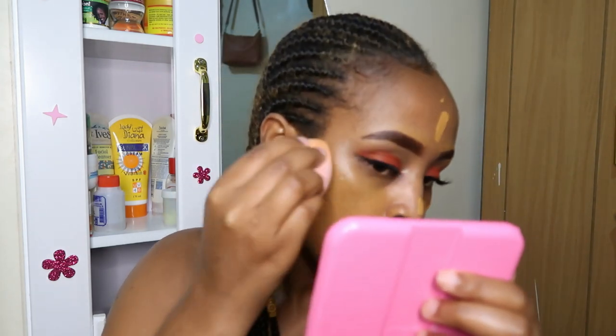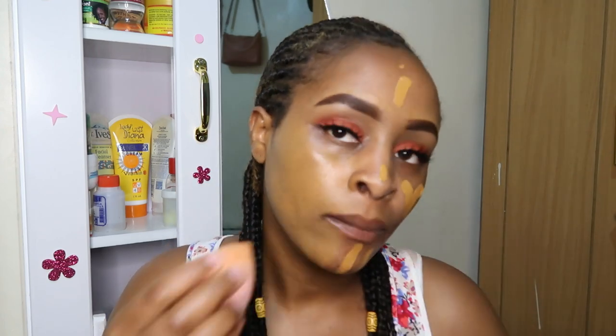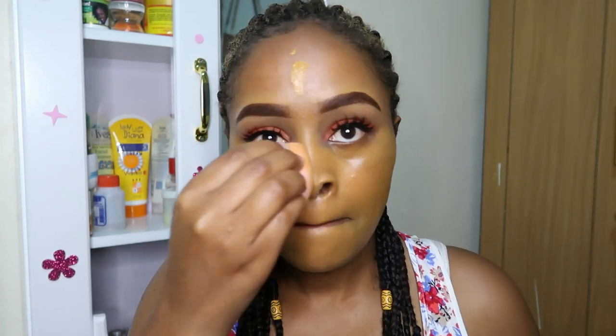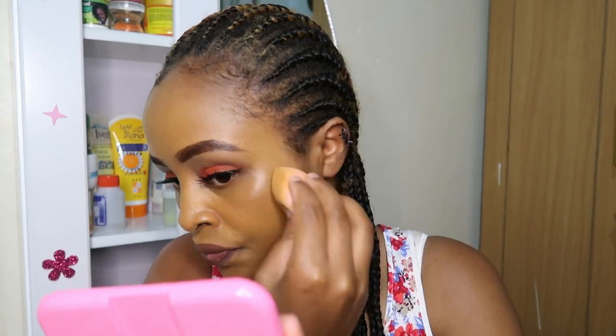Then, the first thing about this foundation, we'll notice it doesn't have a full coverage. That's the disadvantage of this Dubois foundation. But again, if you don't have otherwise, as we said, you just go with it. As long as you're going to make up, I guess that's all that matters. And then the other thing I don't like about this foundation, it's too yellow on my skin. Just compare that with my neck, you'll see a much bigger difference, and that's what I don't like about it. But it's not bad. You can't compare it now to a honey makeup.